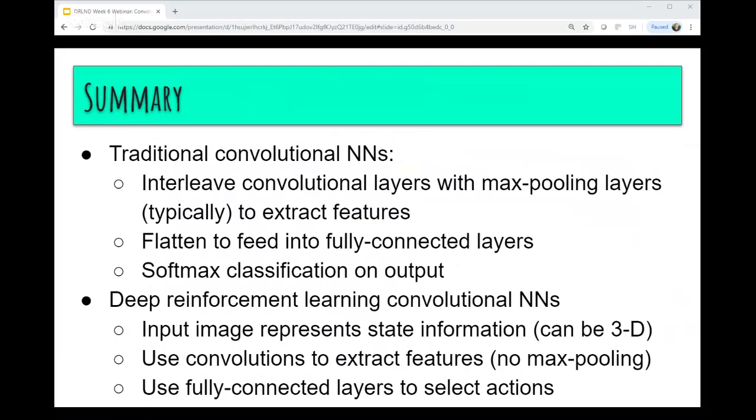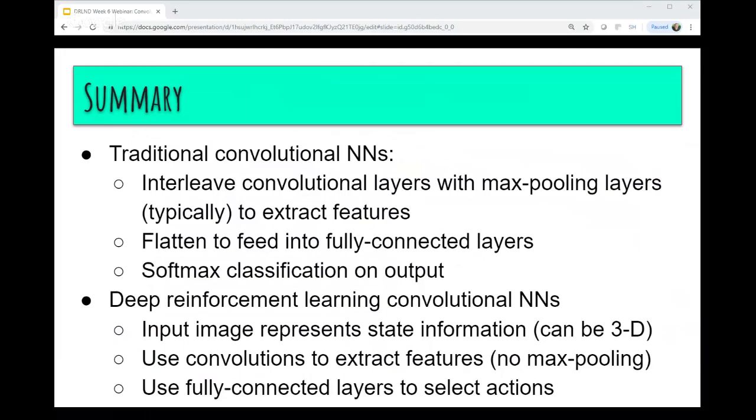One thing I meant to mention that I didn't is that one of the differences between a traditional classification system and a deep reinforcement learning version of convolutional neural networks has to do with the max pooling feature. So in traditional networks, as I mentioned at the beginning, max pooling is used a lot. It reduces dimensionality, and more important, gives you that translation independence.